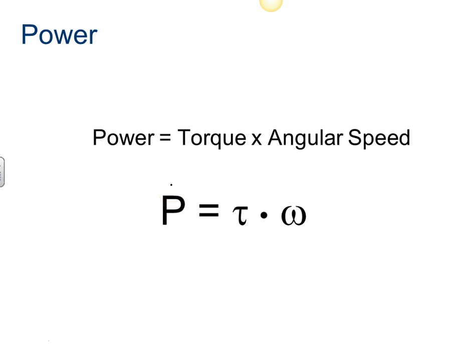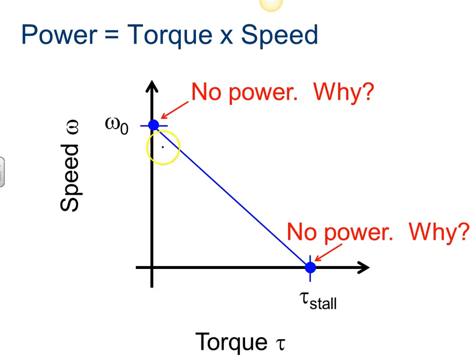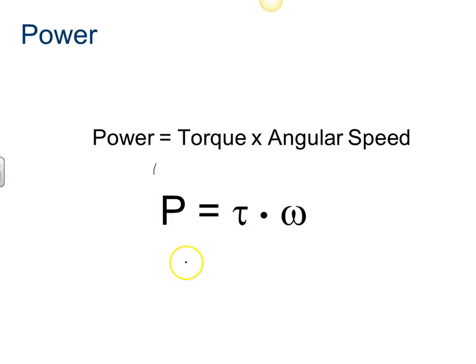All right, so our next equation deals with the concept of power. We can get power from various functions, but the one that we're looking at here for the motor is that power is going to be equal to torque multiplied by angular velocity or angular speed. So when we look at this, first of all, I should give you the units. The units of power is watts, which is equal to joules per second.